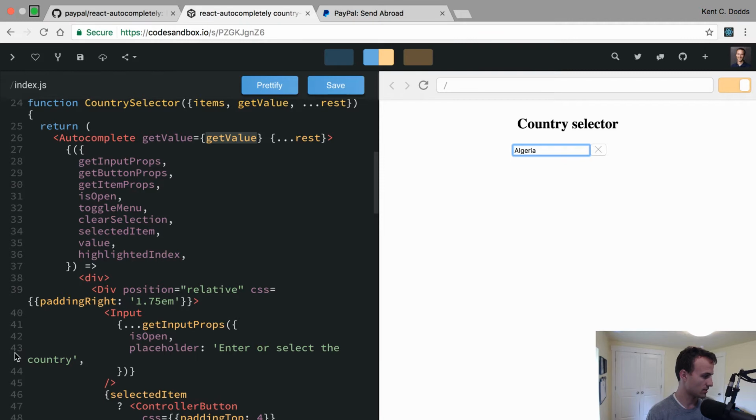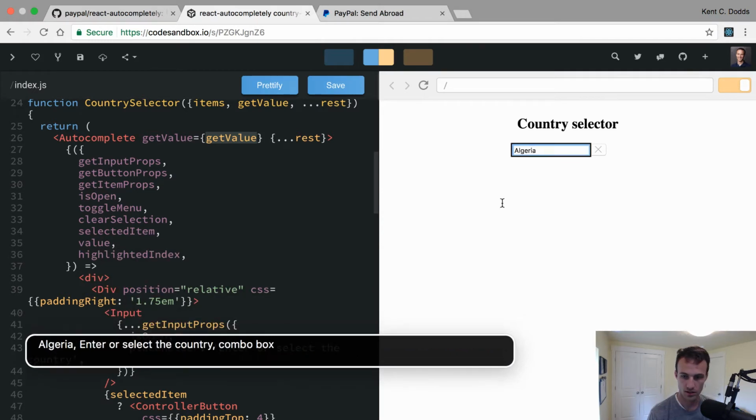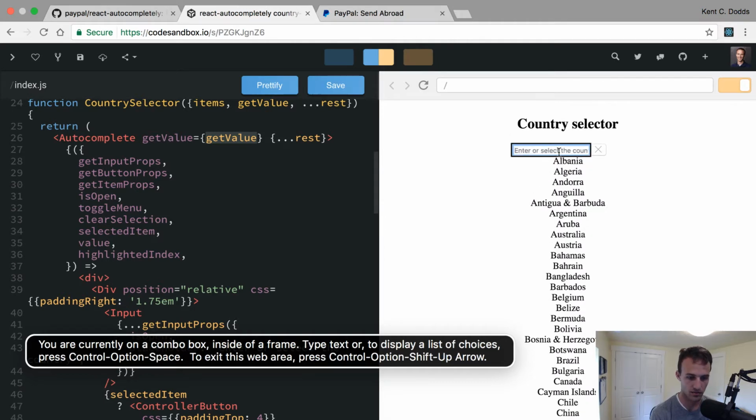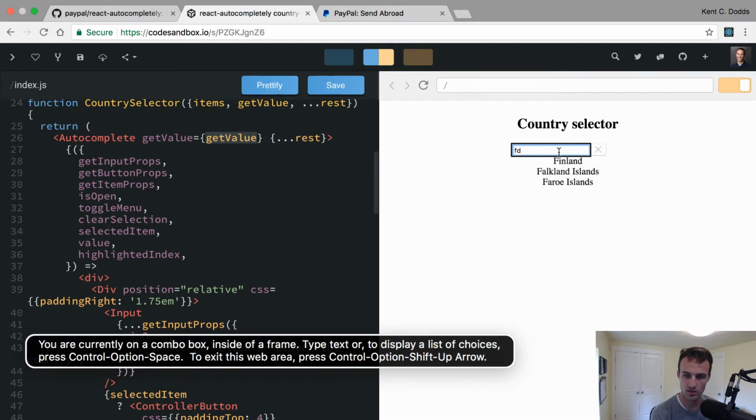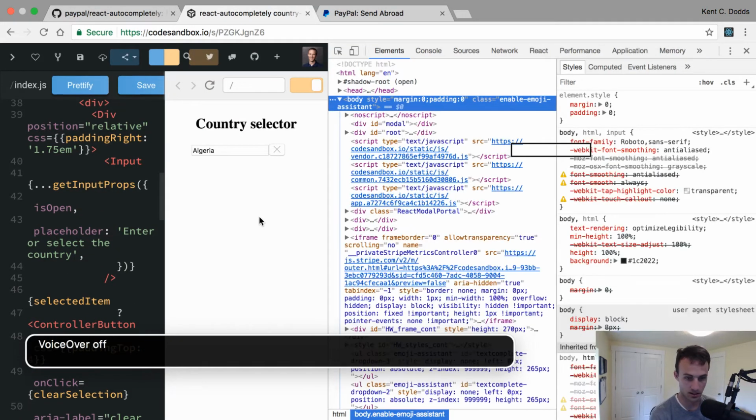Oh cool, I can drag this over here. There we go. Sometimes it really likes to not listen to the things that I want it to say. What? That doesn't look like it's working, because it should be telling me that there are results. It's disappointing. It's not working. Okay, let's turn that thing off.